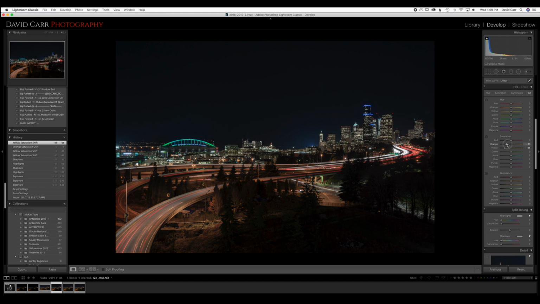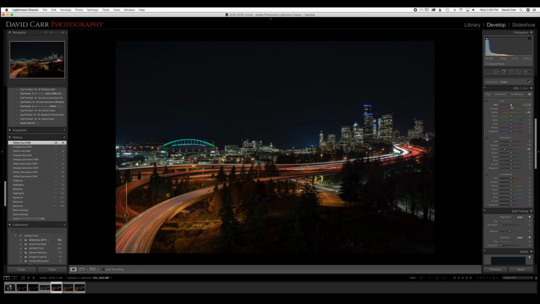I'm just going to play around with those and see what they do. And actually, it might even be a matter of the hue of orange. I might want to change that a little bit. And the hue of yellow. You just have to play around with it until you feel like it's showing the colors that you want to show, and at the right amount of saturation and all of that.